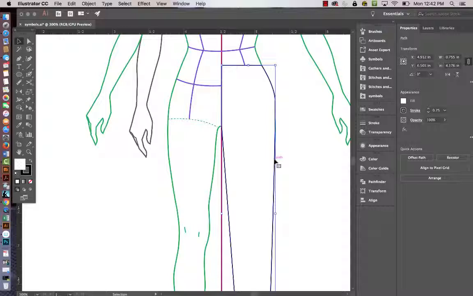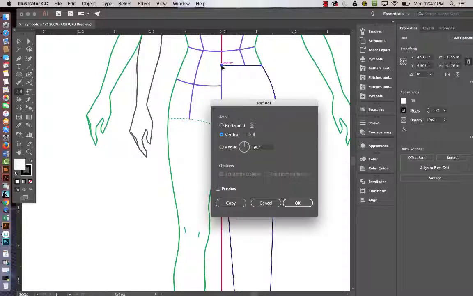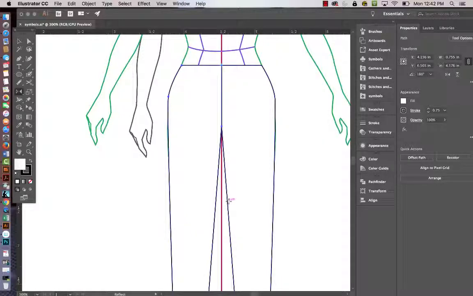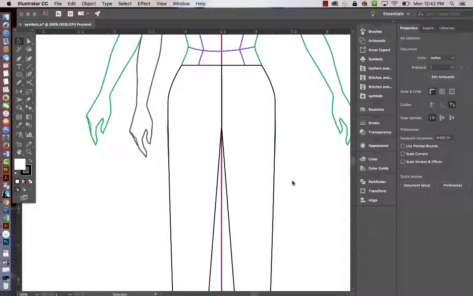All right, so now I'm going to take this, hit O to reflect, hold the Alt key, and I'm going to click right on this anchor point because I want it to overlap right on top of it. Hit vertical, make sure it's there. Yep, copy. And so there we go.